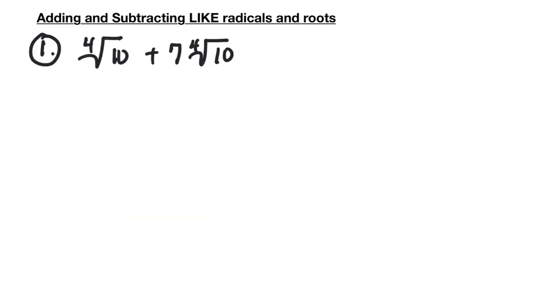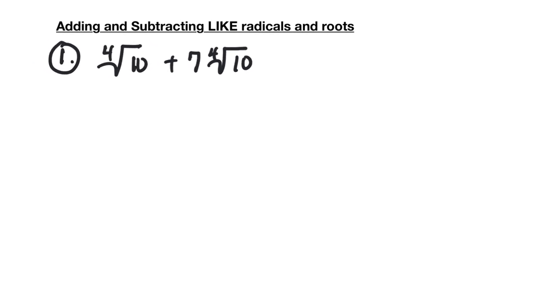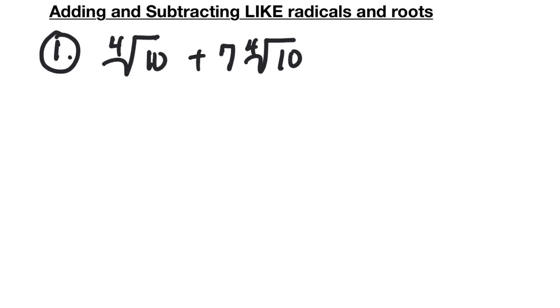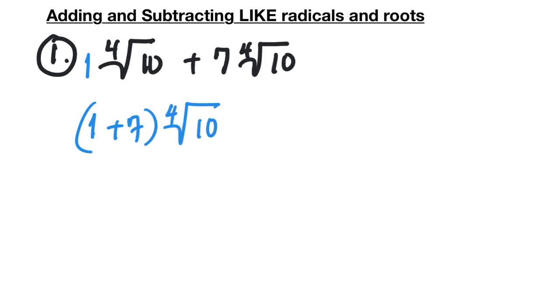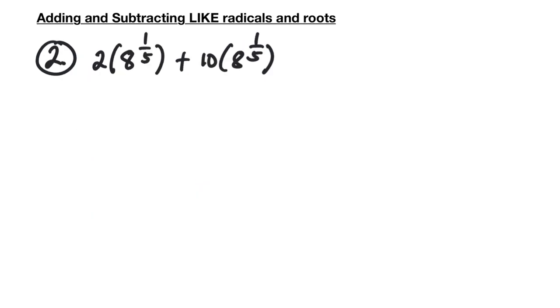Now, radicals can also be added. So just like for this example, fourth root of 10 plus 7 times fourth root of 10. So the good thing in here is that we're just going to put all the like terms together, okay? So to answer this one, there is also an invisible 1 in front in here. So that's going to give you 1 plus 7, okay? And then the like terms is going to be fourth root of 10. To simplify it, that's going to give you 8 fourth root of 10. Okay, simple as that.